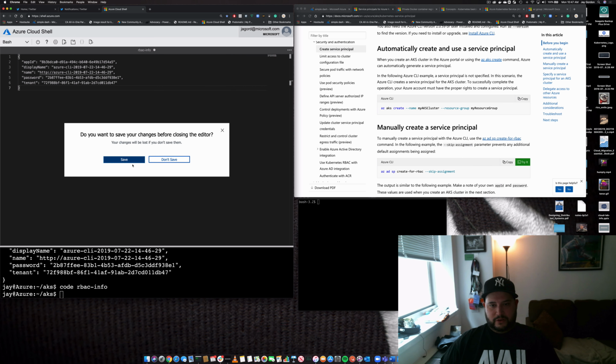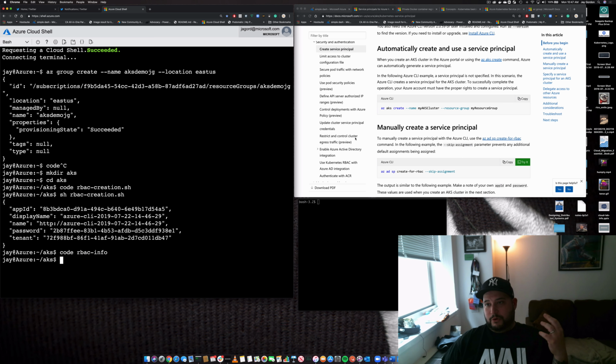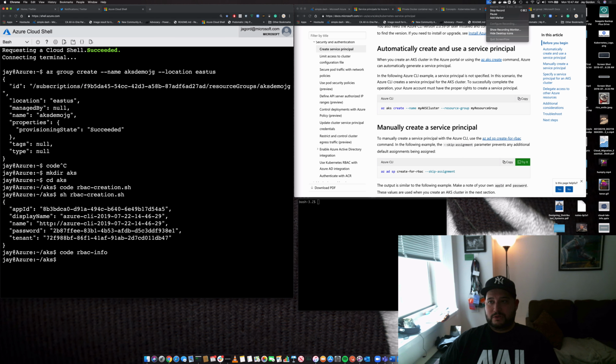Close editor. Great. So now we've got our service principal for our role-based authentication so that we can actually connect where our images for our Kubernetes cluster are going to be stored. It's going to have to be able to go somewhere and get images. So in order for that to happen, we need to store them someplace, and that's the next thing we're going to go over: Azure Container Registry. Let's get on to that next.